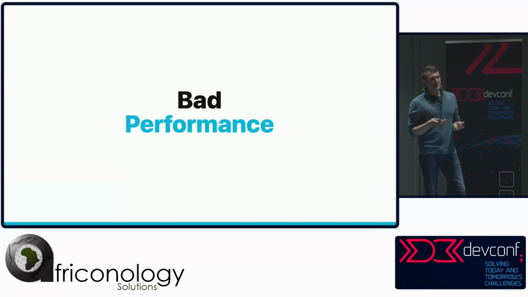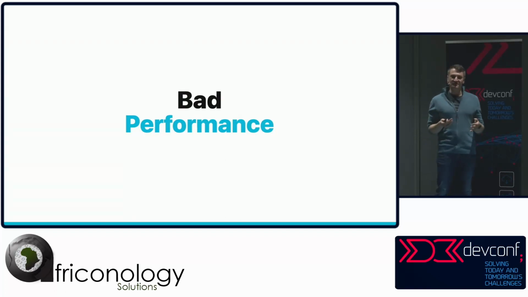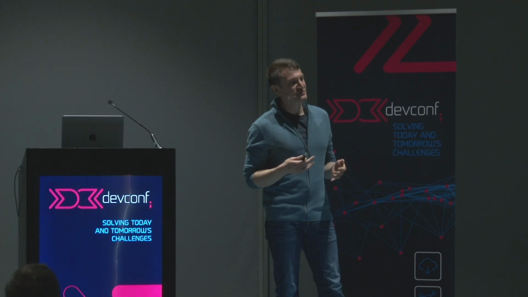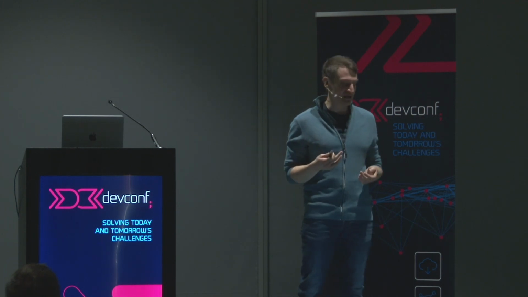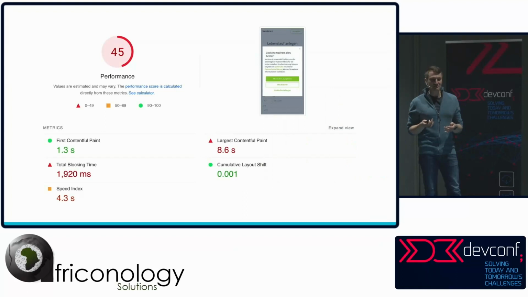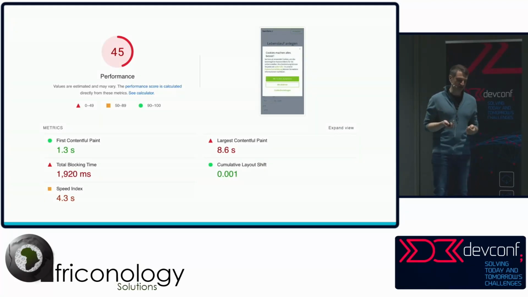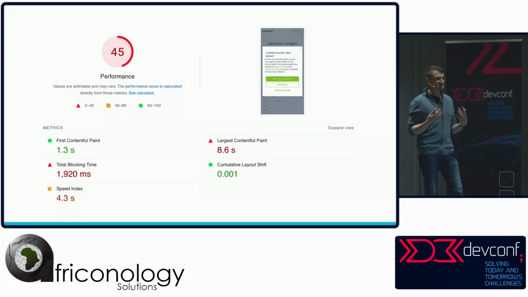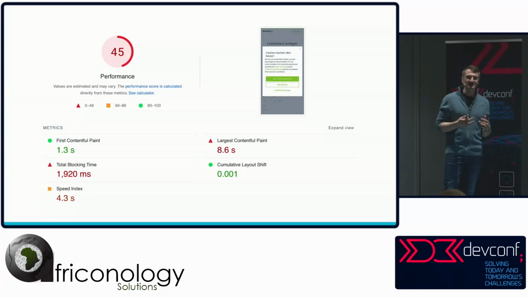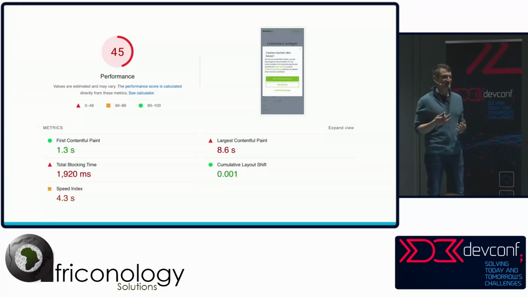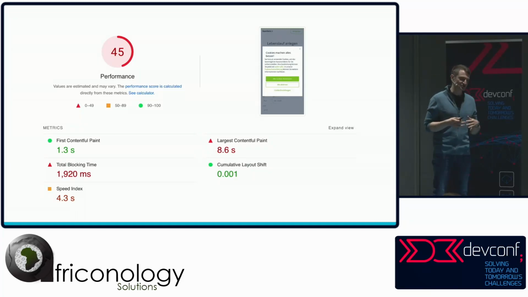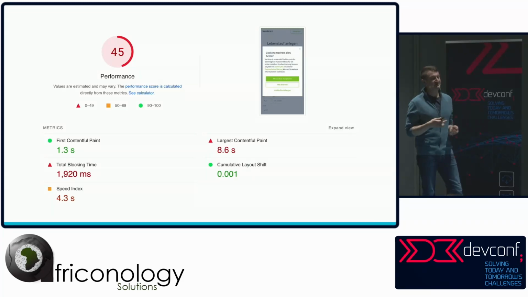One very big problem, and I'm sure many of you saw this in your own applications, is that of bad performance. With single-page applications, it's also very easy to build poorly performing applications. Many of you might have seen something like this when you run Lighthouse tests on your own applications. A typical sign for a JavaScript-heavy single-page application is the total blocking time. Having a very high total blocking time is often correlated with having very big JavaScript bundles, which is often the case when we build complex single-page applications.